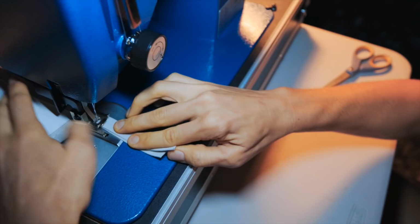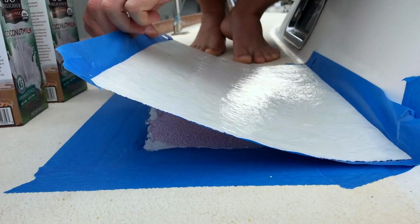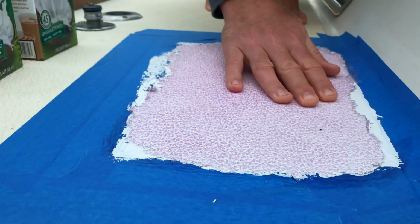Just enough left. Yay! Well, there's definitely nonskid there.